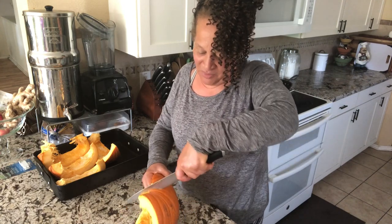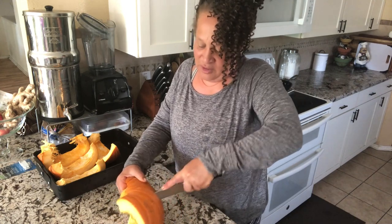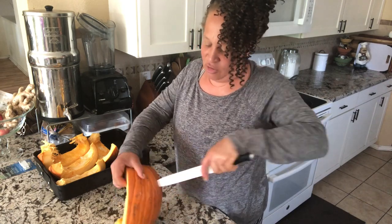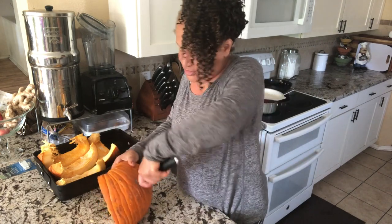So, anyway, enough of my fish tea and my pumpkin drama. I had to buy my own pumpkin. These are a different kind of pumpkin. The ones that I saw in Jamaica were green, and they were smaller. They're different kinds. This is just as good. They don't all taste the same, but a pumpkin is a pumpkin. Pumpkin has a bunch of fiber in it. It's just good for you in general.